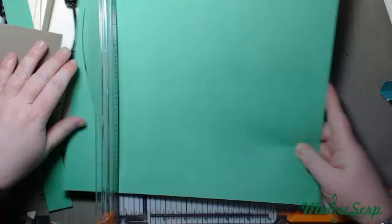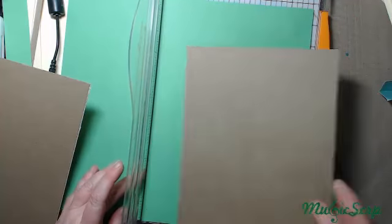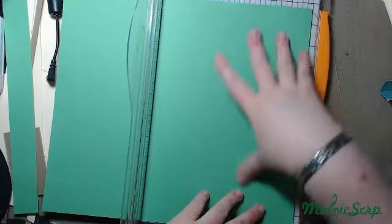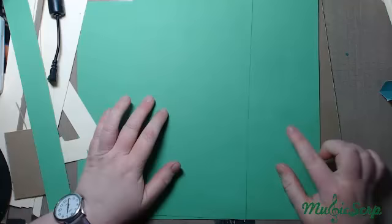10 3/4. Okay, and I'm going to do it by 6 just in case. I guessed 5, so I'm going to do 6. I'd rather have too much than not enough. I can always trim off what I don't need. Okay, and I'm going to attach it first. I'll put the join in the back so it won't show up as much. And now the search goes on for my tape. Oh, there it is.